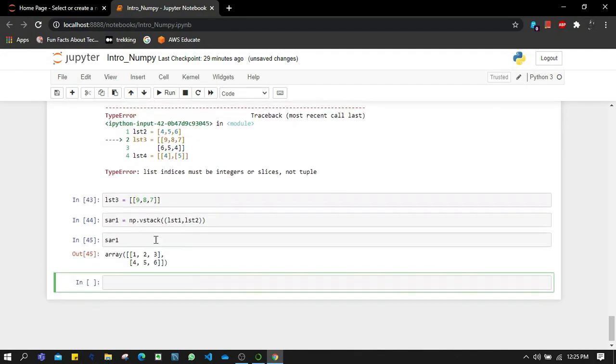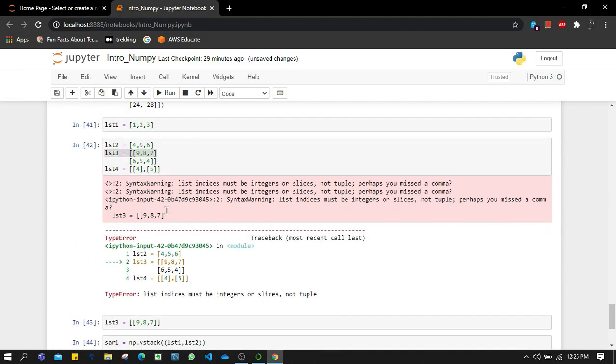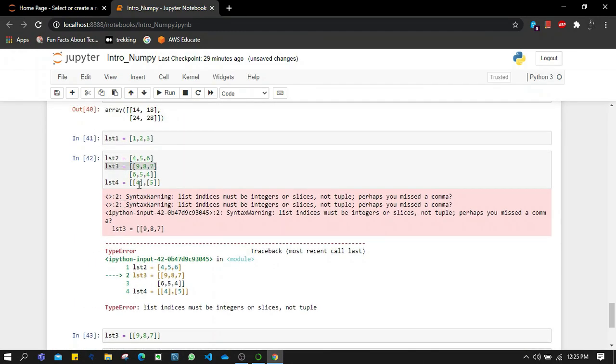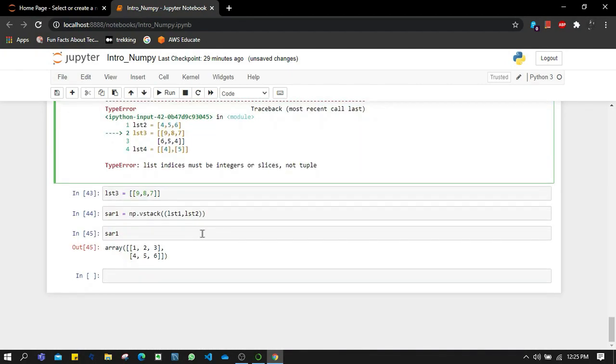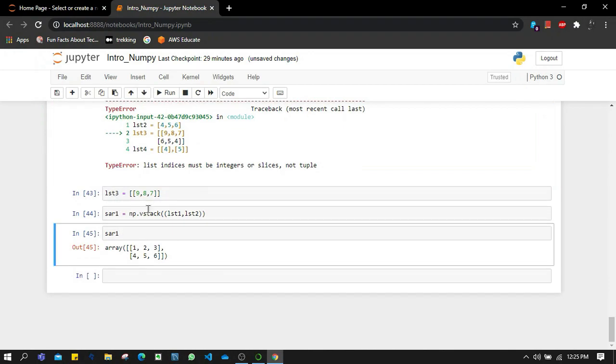So let's understand what happened here. We had list1 which was 1, 2, 3, and list2 which was 4, 5, 6, and we said we want to vertically stack it. So as it said, it vertically stacked it, so it will come one below the other, hence making it 2 rows and 3 columns.